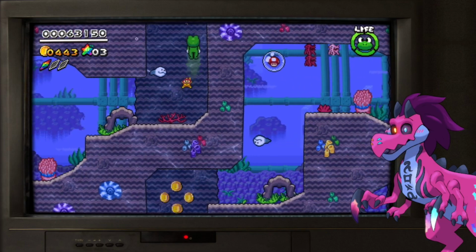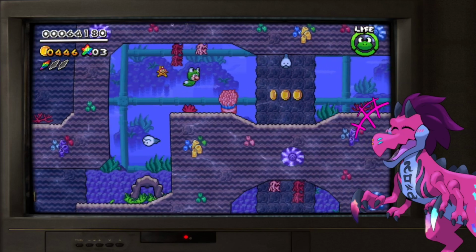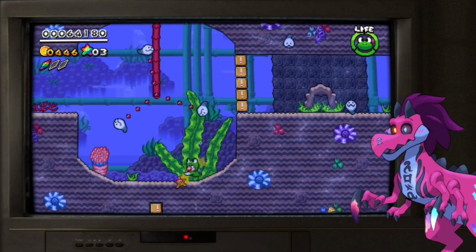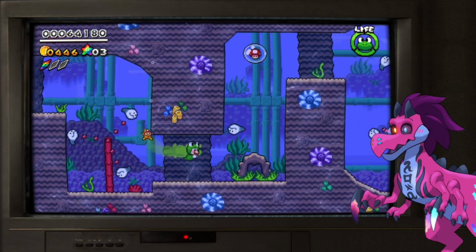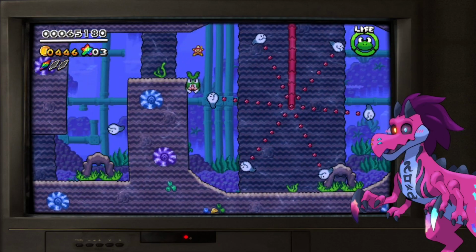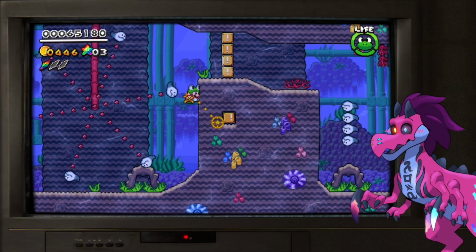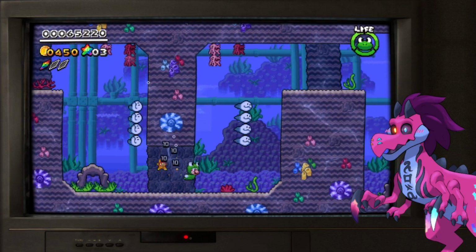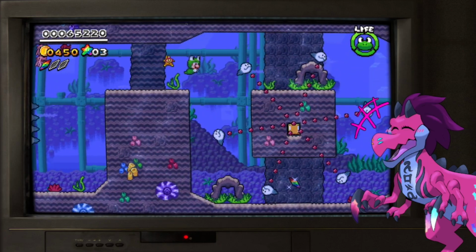I will say, I was not expecting so many water levels. Also, the star is using a snorkel as well. I have some feelings about that. I'm guessing these enemies are not killable, considering the threat they're being posed as. And there we go. There's the shard.